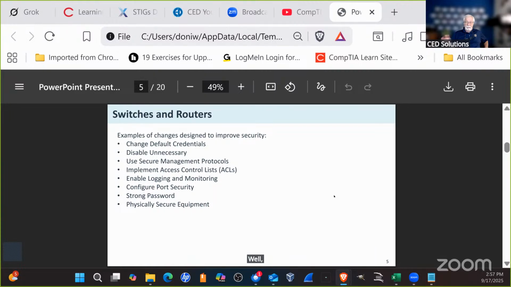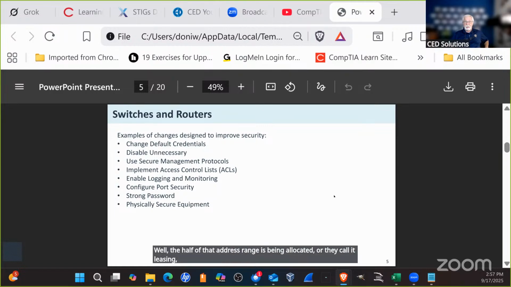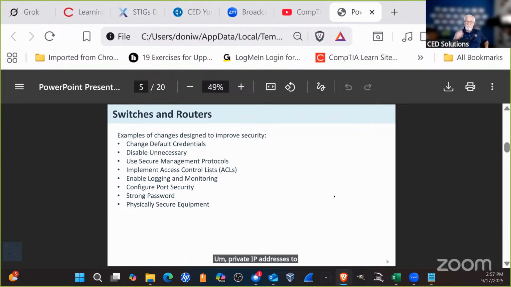Half of that address range is being allocated, or they call it leasing, as private IP addresses to either private individuals or private companies. They're running out of them because they just didn't think about everybody having these multiple devices within their organization, certainly within the home.